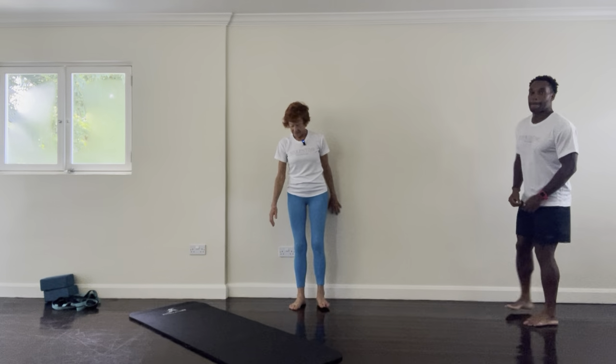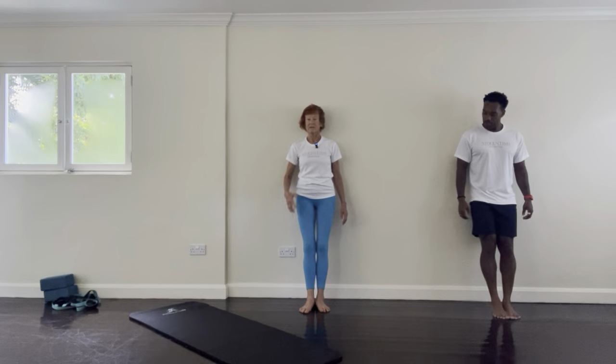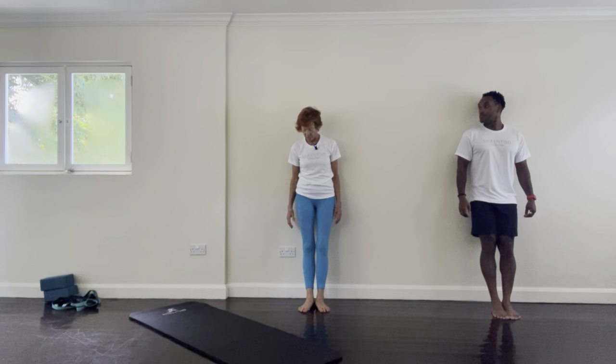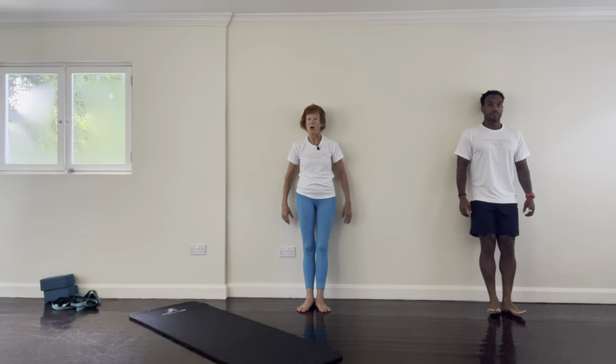To stand with our backs to the wall. We're doing a Pilates class. I just want you to stretch out first. Let's do a Pilates mat, a V shape, heels together, toes a little bit apart.